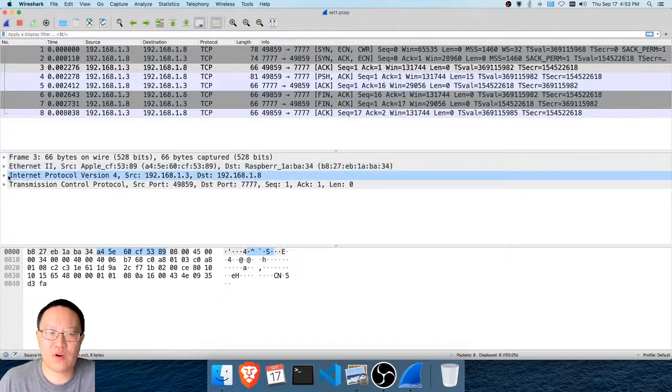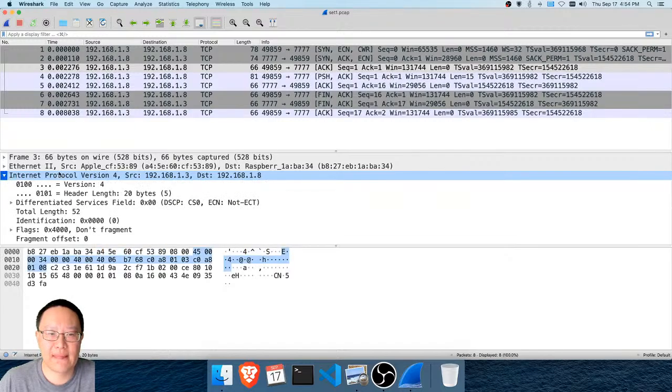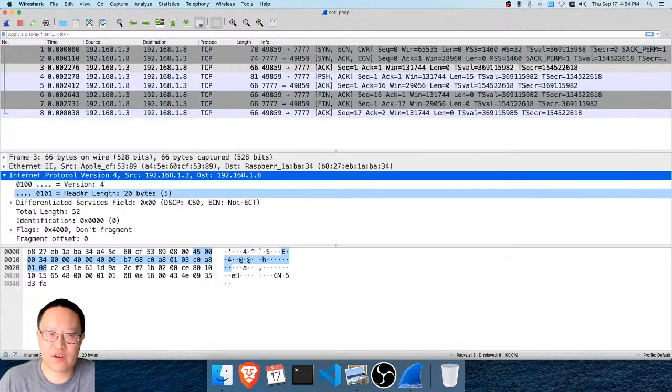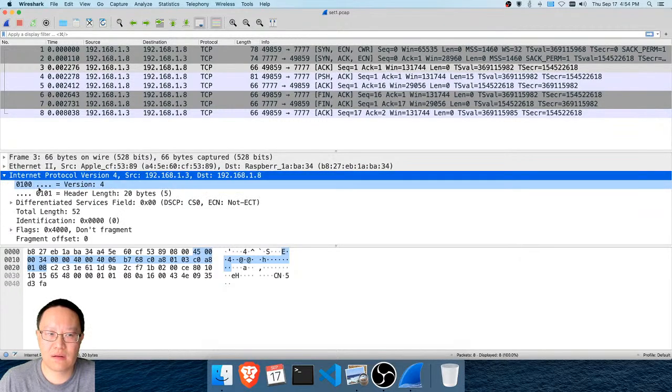Of course, the fun ones are Internet Protocol version 4. Let's highlight that. IPv4 is where you'll find the source and destination. Once I highlight this, this is the IP header. You can see all the IP header fields once I expand Internet Protocol version 4.